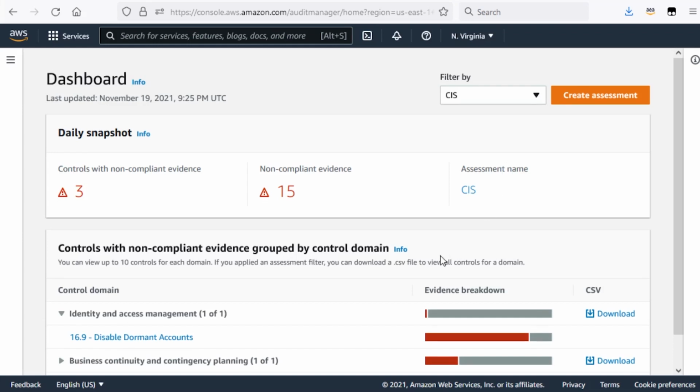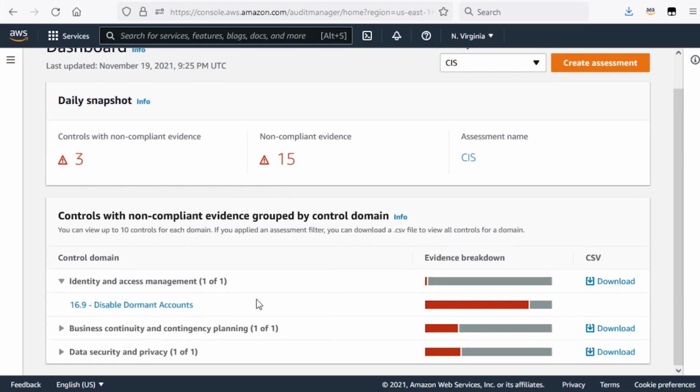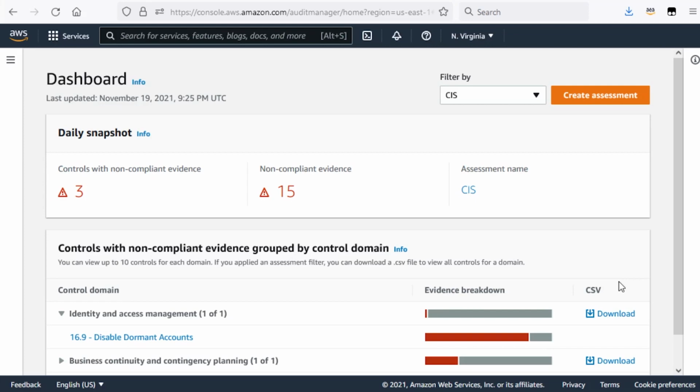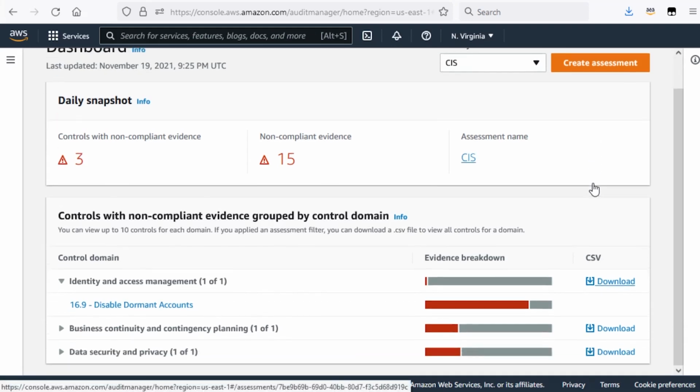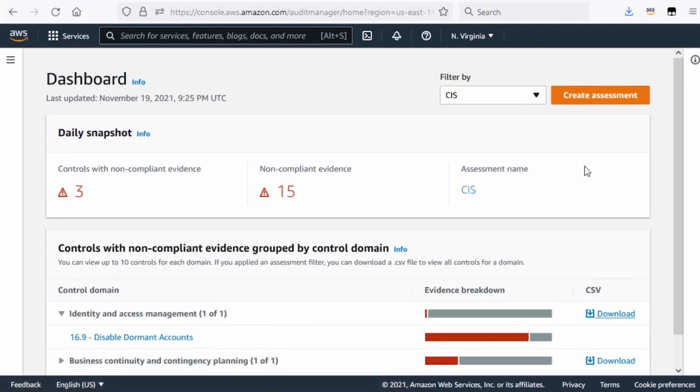They can use this dashboard to look at exactly what is getting flagged within their assessment, and they can download that data to be shared with the rest of the org or other partners that they're working with in their organization. So it's a CSV download that they can do, and they can take that outside in other forums where they might need to interact with their partners. So that's the dashboard. It gives you a quick overview.